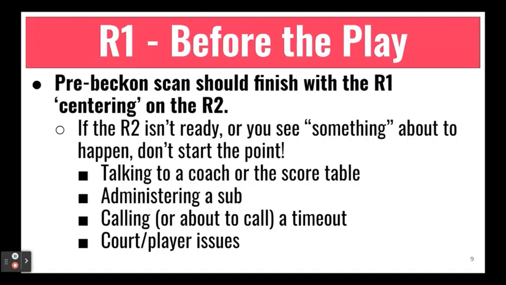Because if the R2 isn't ready, you need to make sure that you notice, because the R2 might be talking to a coach, administering a sub. They may see something or have something on their side of the court that you don't notice, but it's taken away their attention. So you want to make sure that they are focused as you begin each play. So make sure that you end every pre-beckon scan with a look at the R2. That's referred to as centering.